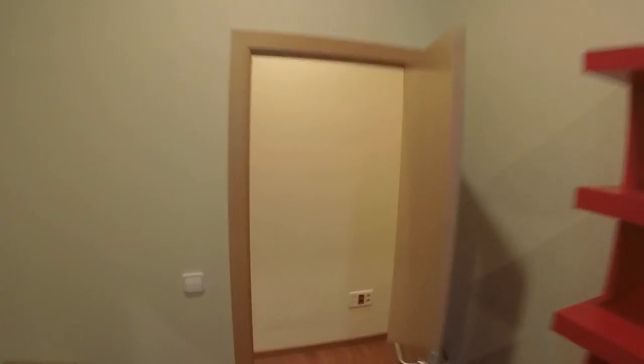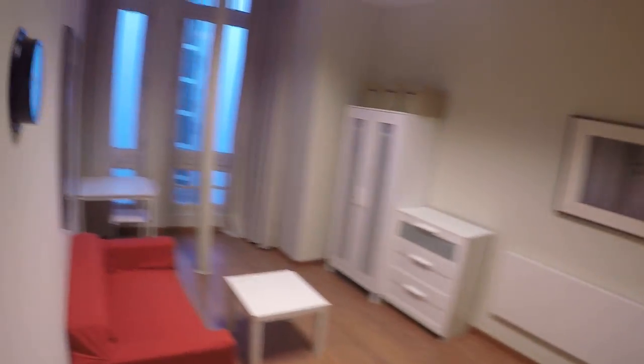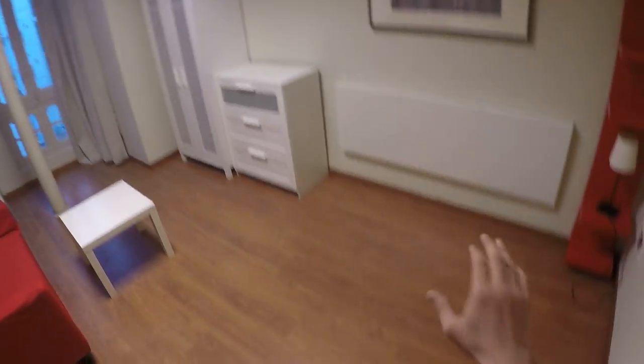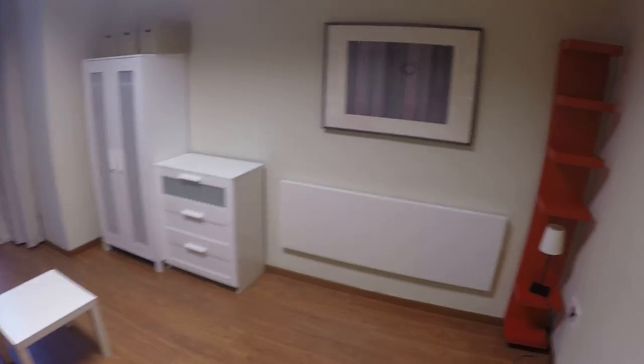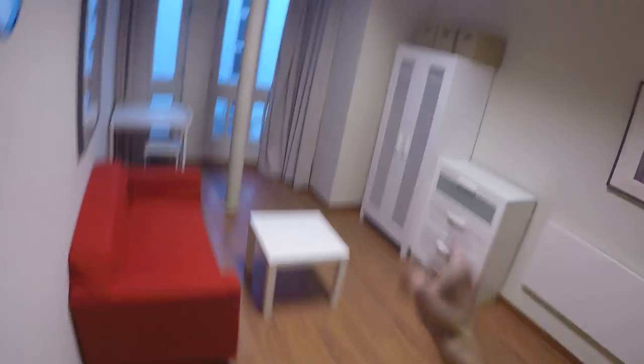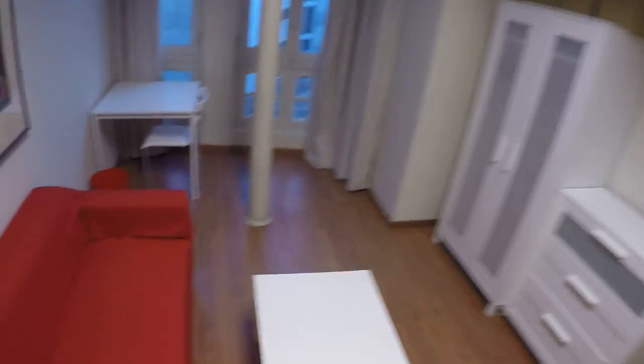And once we go to the left, we get to the main bedroom as well. Huge windows over there. We don't have a bed here today because they were fixing it, but it's a big double bed, very big. It has a wardrobe, drawers, a coffee table, a sofa, and amazing views of the city center of Valencia.